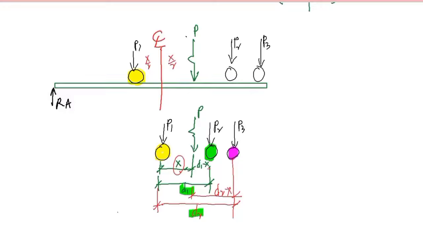But, on the right side, what we are going to consider is the reaction at point B and the moment to be created by P3 and the moment to be created by P2. So, tatlo yung kino-consider natin doon na mag-create ng moment sa point na to. That would be the moment at the load P1. Now, the same procedure to be used para kay P2 at para kay P3.